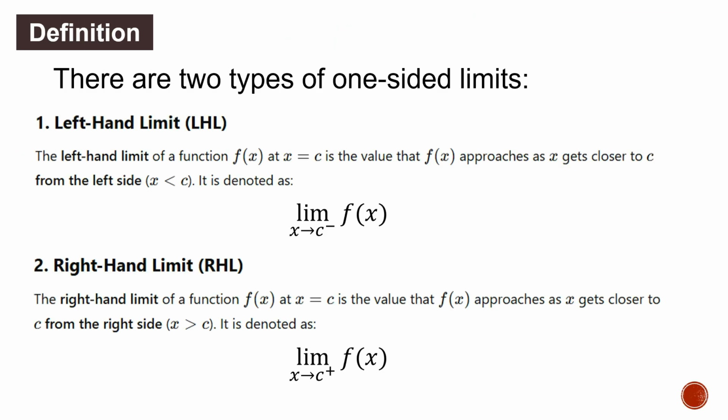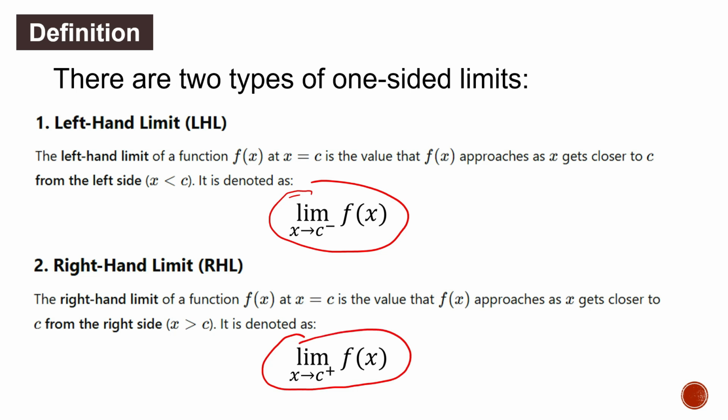The first one is what we call the left-hand limit, and this is the mathematical definition of that. And then we also have the right-hand limit, and this is the mathematical definition of that. Okay, so let me give you some illustrations here. I have four. I'll give you two about graphs and then two about tables of values.